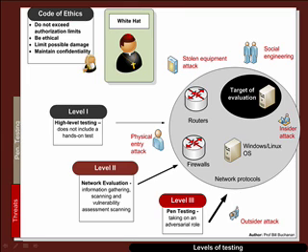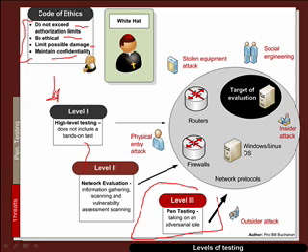A key thing that we need is to have a code of ethics, and a good code of ethics is defined as: not to exceed the authorization limits, to be ethical in everything done, and to limit the possible damage while maintaining confidentiality. There are often three main levels of testing. The first one is a high-level test, and there is no hands-on test done here. This is often looking at schematics, documentation, previous logs and so on. Then at level 2 there's a network evaluation, which typically involves information gathering, scanning and vulnerability assessment. And then finally we might have a level of penetration testing, which involves taking an adversarial role.